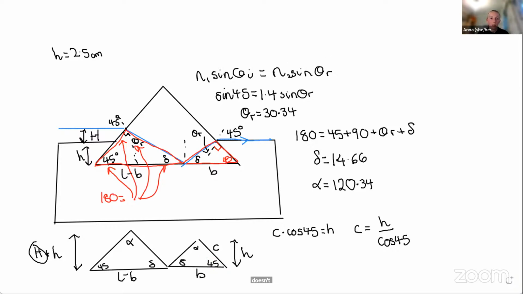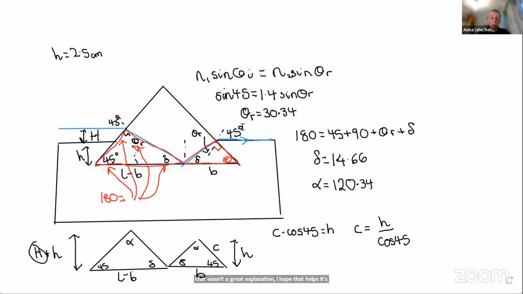In the Q&A: why is the reflection of the ray at the boundary of mercury and prism symmetrical? So it's symmetrical because it's reflection. That means that we're coming in at this angle delta and we're going back out at this angle delta. Because the prism is also symmetrical, these two sides are the same gradient but opposite. That means that it will then hit this side at the same angle, and so we have the same angles on each side. I feel like that wasn't a great explanation. I hope that helps.